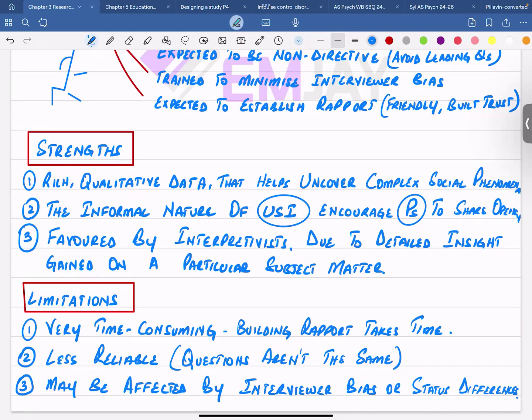The third limitation that we could use over here is that it is of a very general nature. So the interviewees might be affected because of interviewer bias, because of status differences. Like I said, the color, creed, nationality, religion, political predisposition, social class, gender, ethnic origin, so on and so forth. There's so much that might affect the responses that you receive from the respondent.